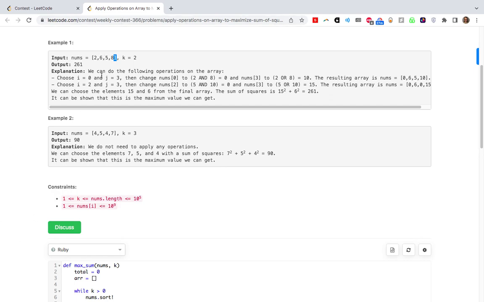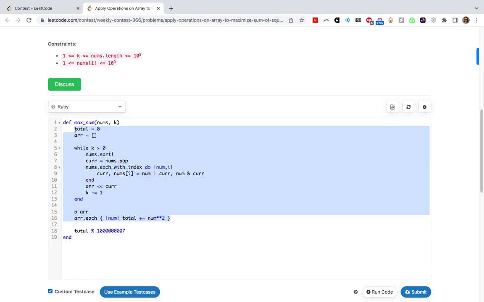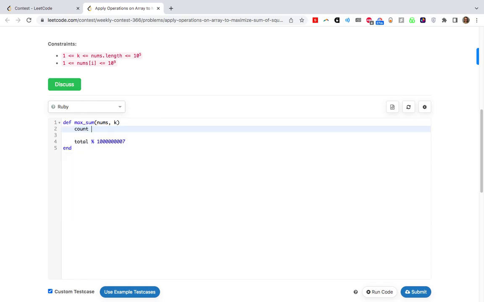Okay. So basically, if I break this down into bits, I have 1 8, 2 4s, 2 2s, 1 1. So the first thing is going to take from each of those. And the next thing is going to take from each of those that are left. So 10 to the 5th. Yeah, so basically I'm just going to break each number into its bits. And I'm going to take account of the bits of each thing, deleting as appropriate. Okay, I can make this work. So count equals Hash.new 0.